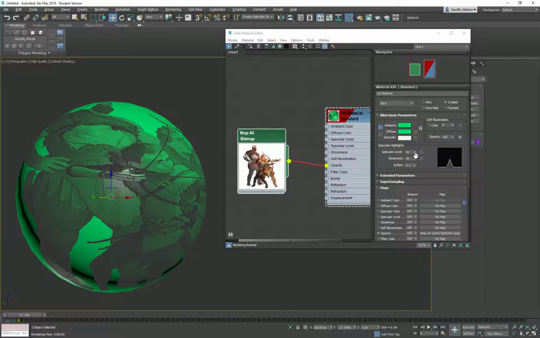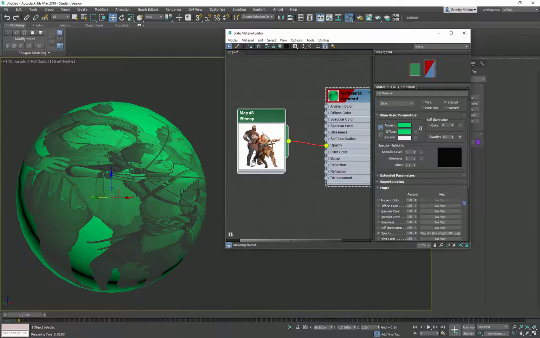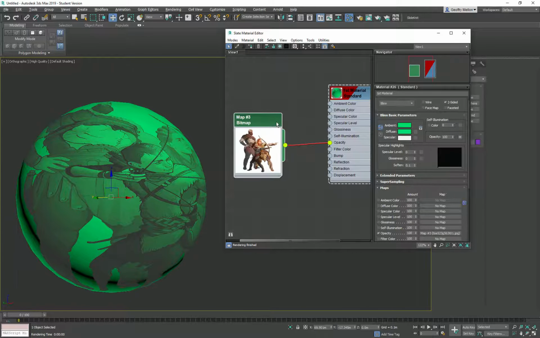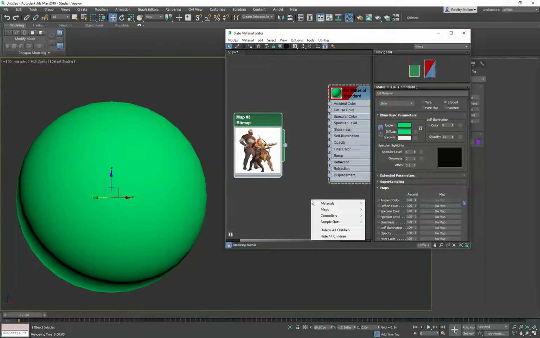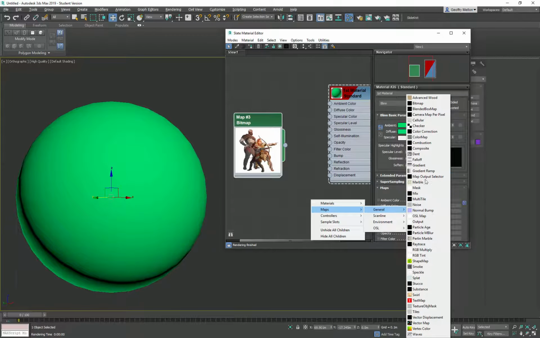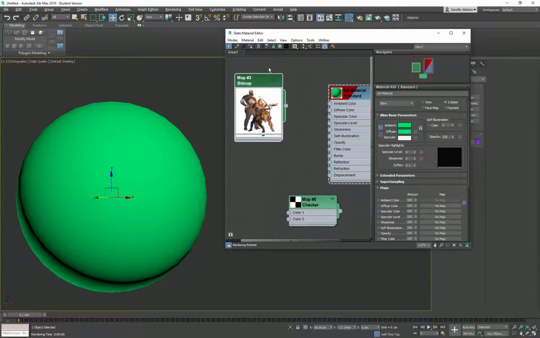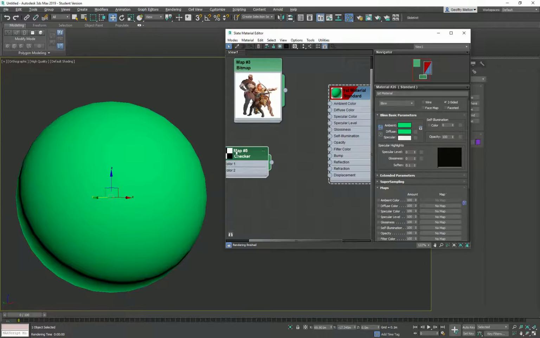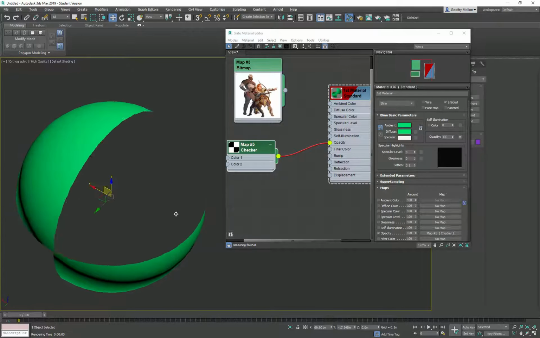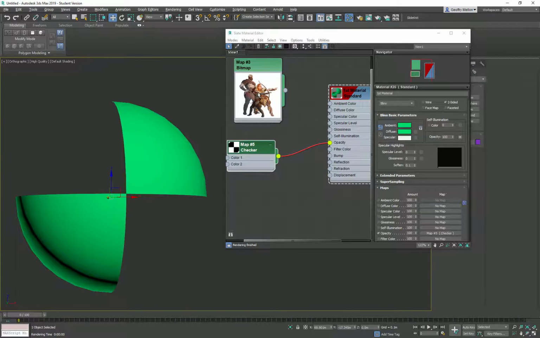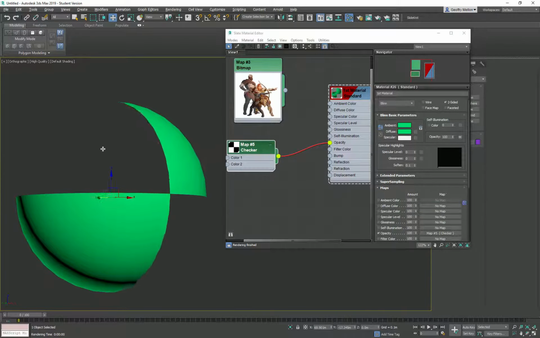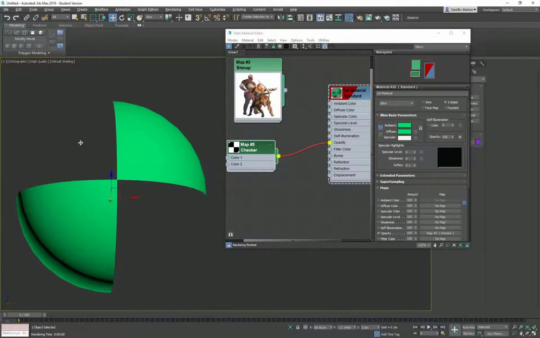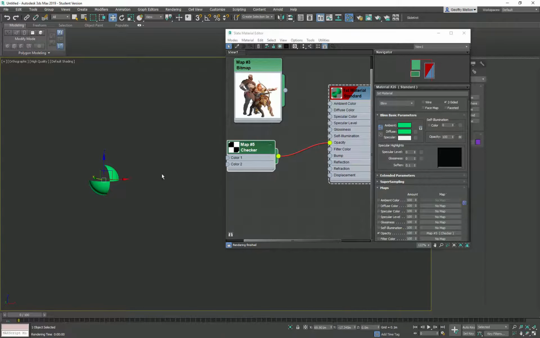I'll turn off the highlight too. So in this case, I'm going to use a different map just to explain it better. I'm going to take this one off. I'll come down here, go to maps, go to general, and we'll check out that checker again because it's really straightforward. Take this, and we'll throw the checker onto the opacity, and now you can see what I'm seeing. It's just because this color wasn't stark black and white, it was gradation, so it looked like it was seeing through, and our background is so neutral that it fooled what we were actually looking at. But that's really what's going on.